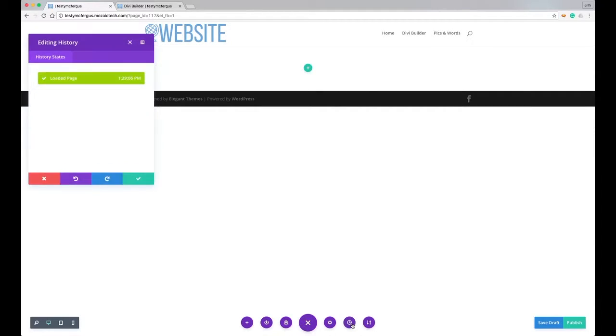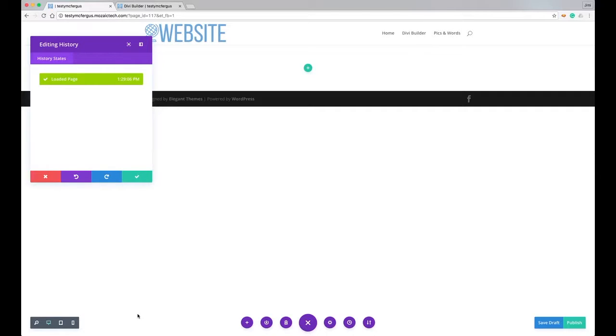The next one is our editing history. This kind of is revisions that we're used to in the WordPress dashboard. This helps us go back to anything that, say we were working on a section and it kind of took a turn we didn't like and we want to go back to the way it was just a few turns ago. We can come back in here, click back through and find the one that we want, so it'll give us a good starting point again.